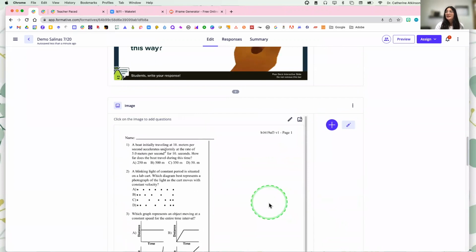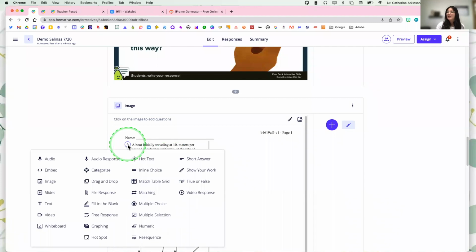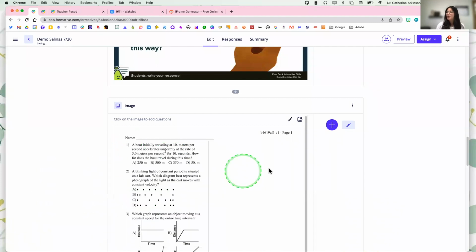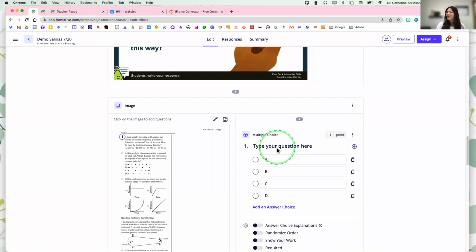Okay, so this is a PDF that already has questions on there. So you can actually upload that. And then if you want students to answer the questions, this is a really cool trick. If you click on it, you can just make it multiple choice. And then right here, you can say question 1. And then the answers are A, B, C, or D. Maybe the correct answer is C.